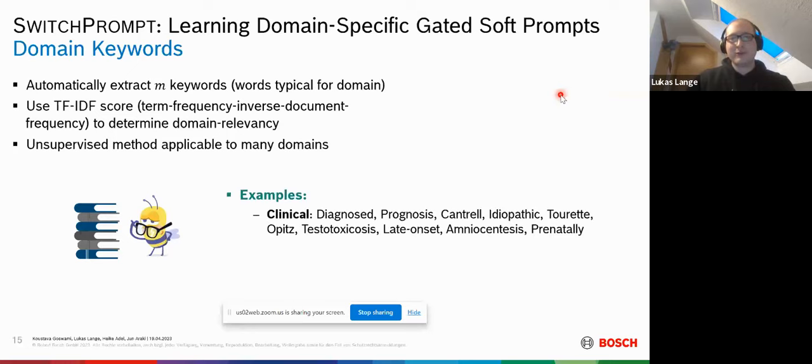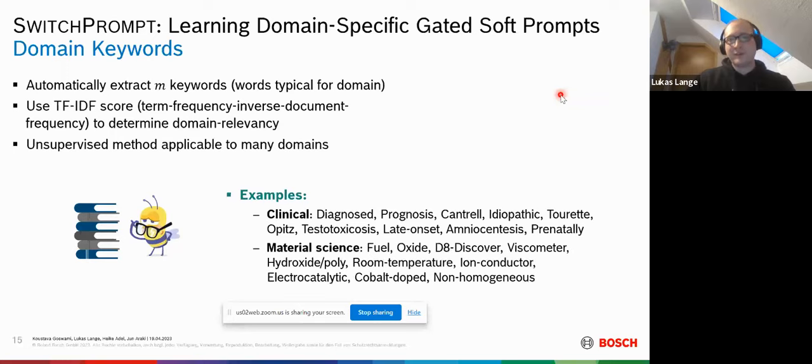So here are the example keywords that we extracted for the clinical domain. We get terms like diagnose or prognosis. All of them are medical terms, so you see they are actually relevant in the medical domain and representative for this. We also did it for the material science domain. At Bosch, we are working a lot with solid oxide fuel cells, so we have this data set on material science publications. And you see that the most highly ranked keywords are fuel and oxide, very specific for these documents and also very representative. Many technical terms are extracted here, like ion conductor or electrocatalytic. So the keyword extraction works just fine. We stick with TF-IDF and use this to extract our keywords. And based on these keywords, we can create the domain-specific prompts that we can then use in the prompting model.